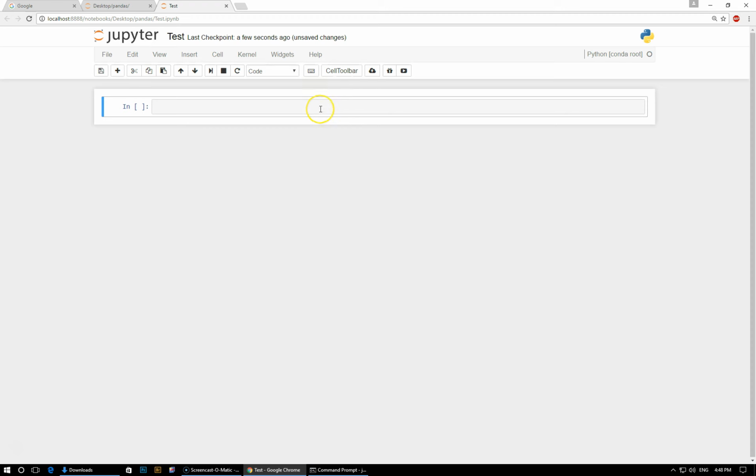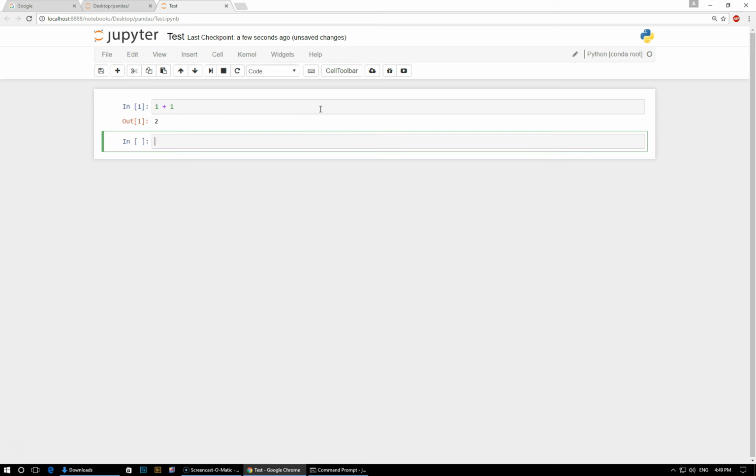And these things right here are called cells. We're going to dive into these in much greater detail in the upcoming lessons. But just to show you that we are running a live notebook and everything is working, I'm just going to enter a very simple Python command. I'm just going to do 1 + 1. And then in order to execute this cell, I'm going to hold the Shift key and press Enter. And right below the cell, we're going to get the answer or the output, which is 2. So basically, whenever I send this command, the server is what's actually reading it and returning it to us as 2. And that basically means that the server is running and the commands are being returned and we're all set.